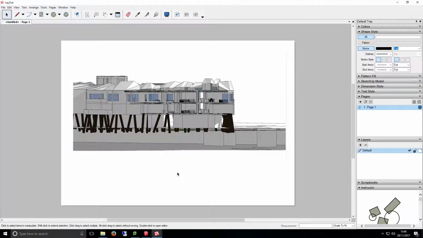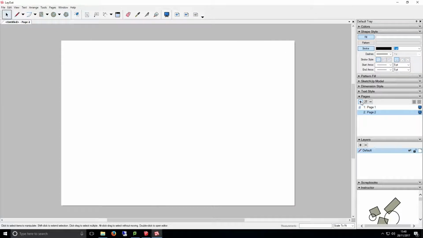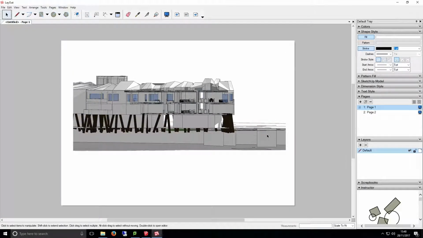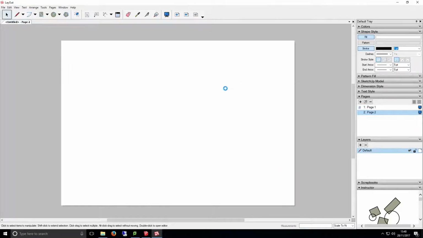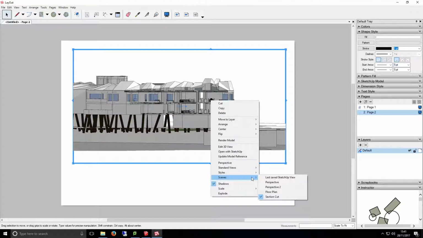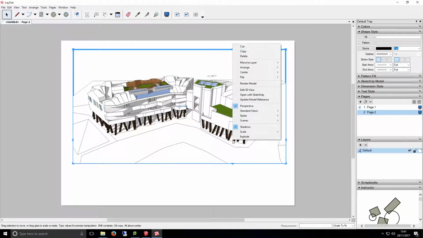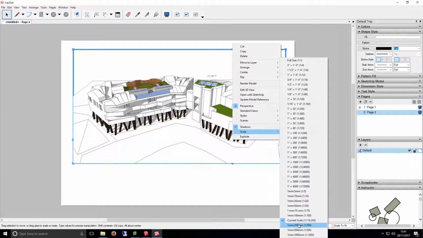You can also export multiple pages at once, so you don't have to reset up your template and document setup. On the menu on the right hand side of the screen, you should see a drop down option for Pages. Here, by clicking the plus icon, we can create another page of the same size as the one we're currently using. Now just copy and paste a viewport from page 1, and you can now select a different view and scale as needed, and export everything all at once.